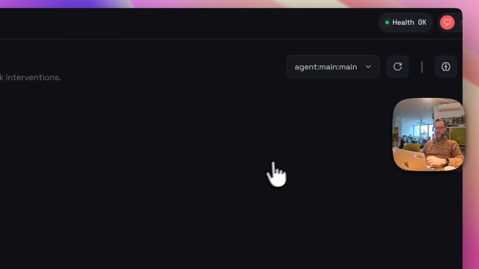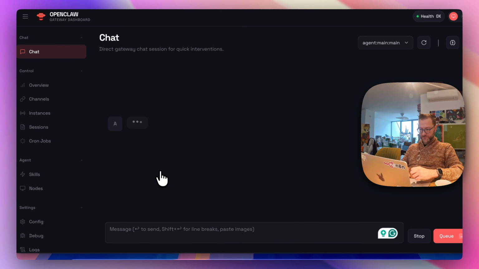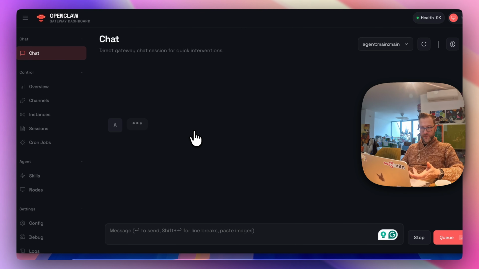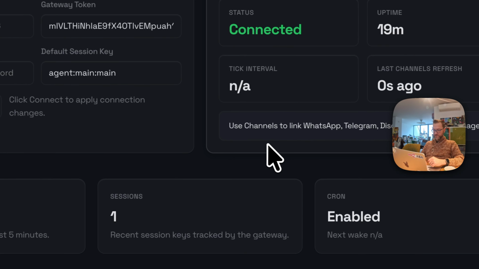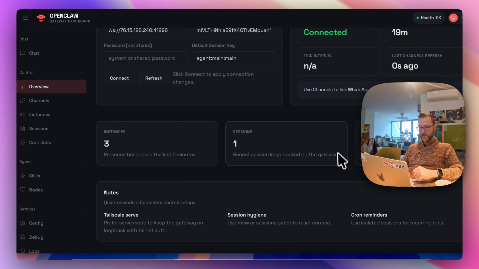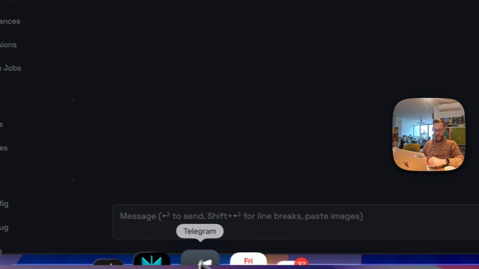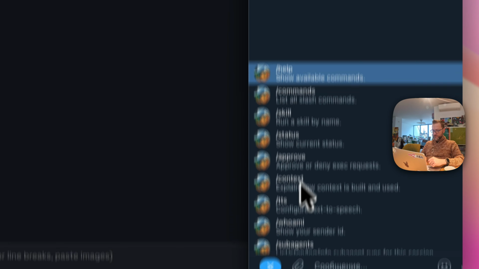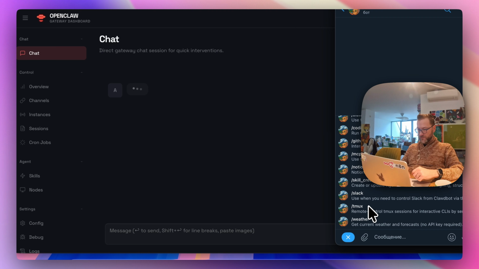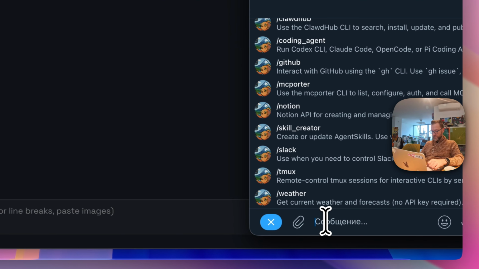There's a thinking model. I need to start talking to it. So it's been running for 19 minutes, but no chat available. Okay. Oh, I have a lot of commands here.